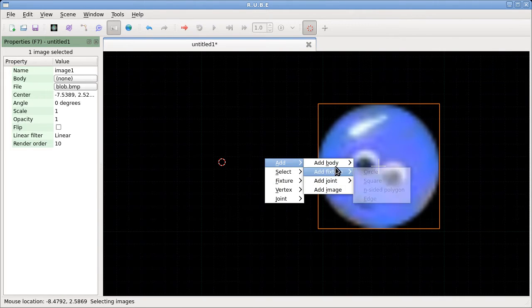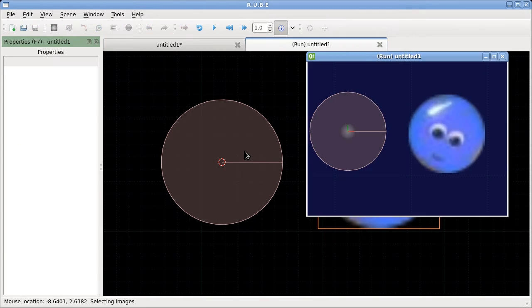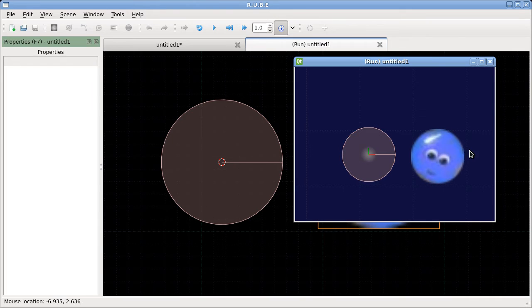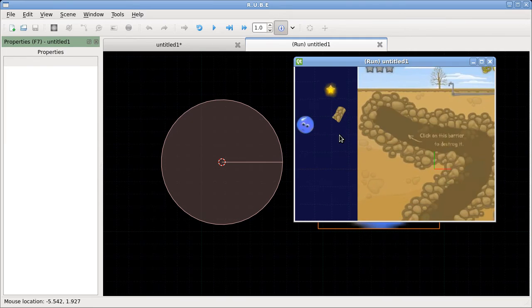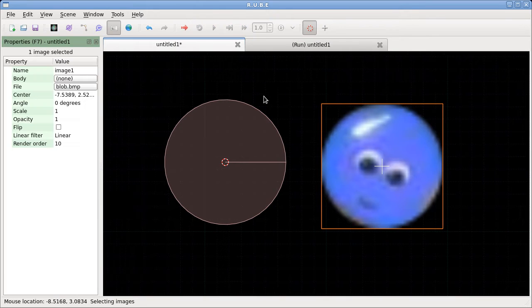We will make a body with a circle fixture here, and at this point I will open up a player view. So we have our same view here, but it's a player view. It's a little bit different because we can run the world and play around with it. If you've ever used the Box2D testbed, you'll be very familiar with this. And that allows us to test everything immediately. And we can see at the moment the images are simply backing images. They don't do anything apart from sit there.